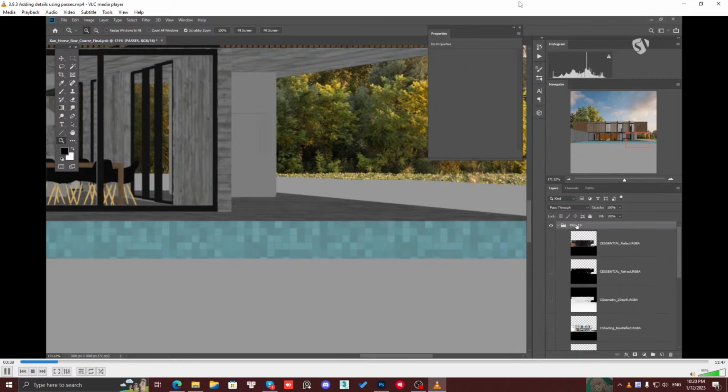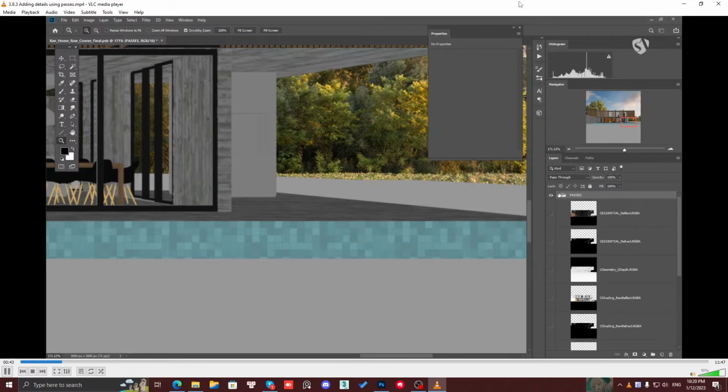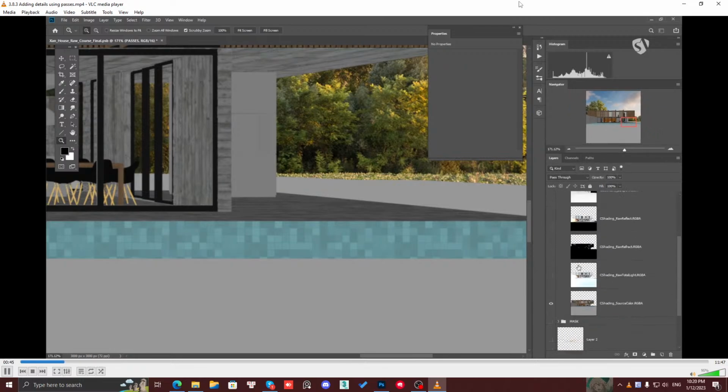Now, what I'm doing here is to, of course, opening the pass folder, and you need to look for the source color or the diffuse pass if you are using V-Ray. And basically in this pass there's no light, no reflection, nothing, just the pure and planar texture you are using in your 3D rendering software.